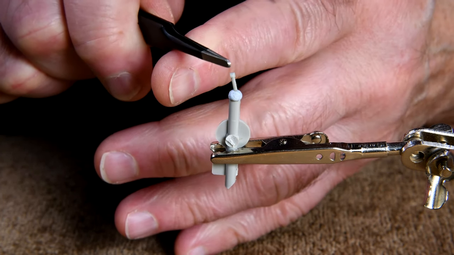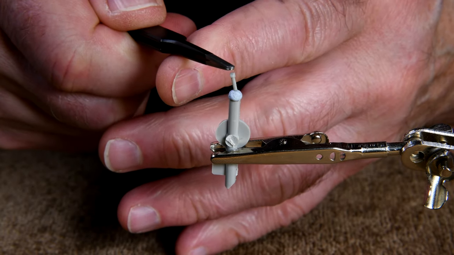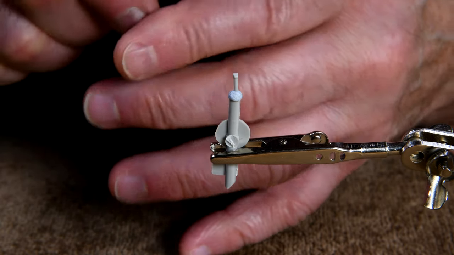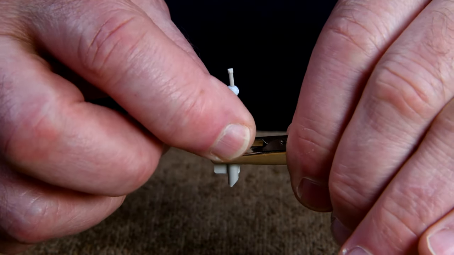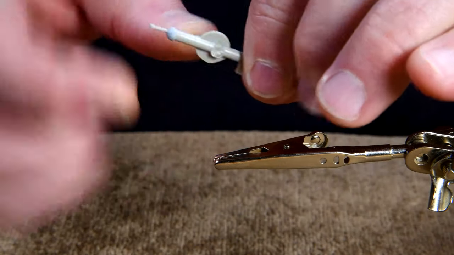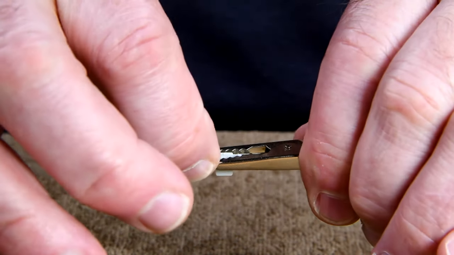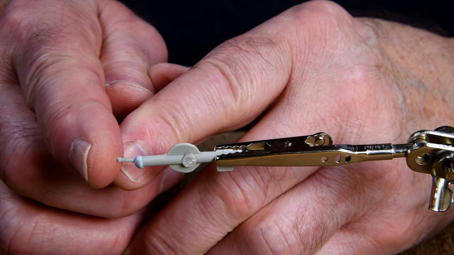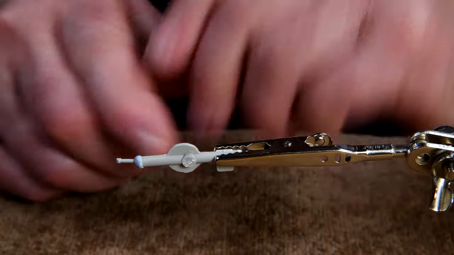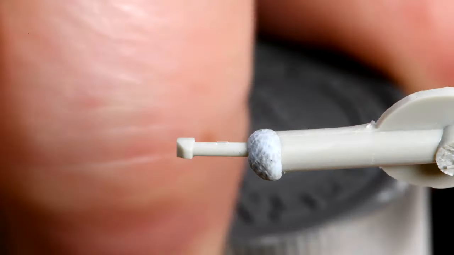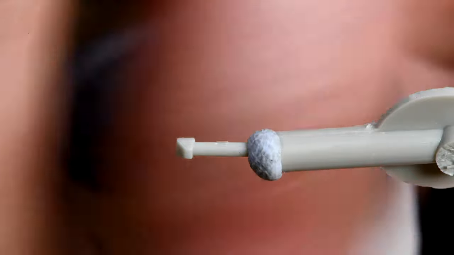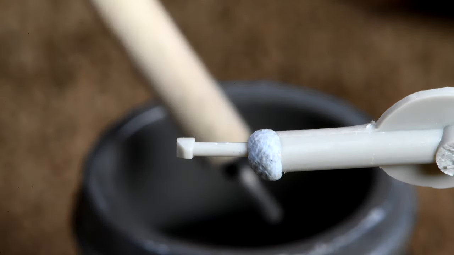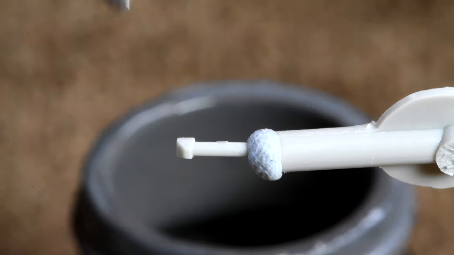What I am doing here is a variation on something I read that one of the viewers said. And he said that what he does is he will take his little part and he will glue the peg down onto something. And I thought he said some kind of foam, styrofoam or something. Anyway, maybe I got that wrong. Anyway, the idea is you glue the peg to something and then you can paint the part. However, I'm just using blue tack here as a substitute. I think it's probably going to be plenty strong enough to keep this little part from swaying back and forth when I brush it. Well, we'll soon know.